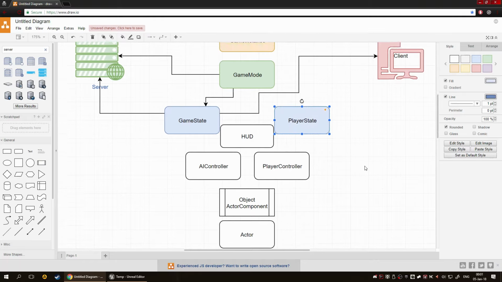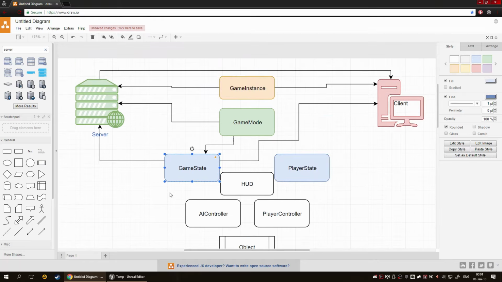Generally speaking, a game state is responsible for all the information inside the current level. Okay, relevant to the level. How many enemies there are. What kind of AI do we have? Does it move left and right? Like game-wide events, right? Such as volcanoes erupting, I don't know, whatever you got there.